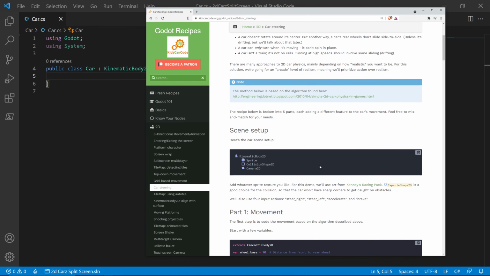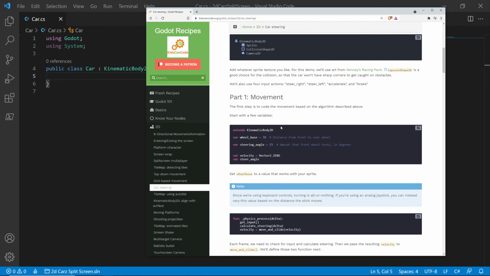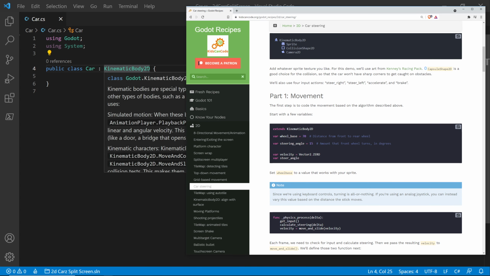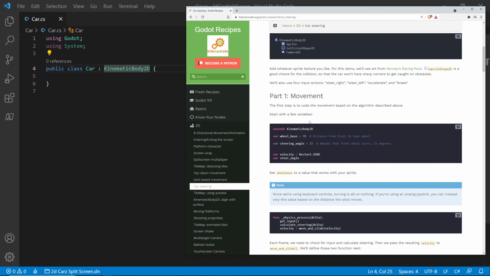All right, so we're going to set up a scene. We've done almost all of this. We haven't done the Camera2D yet. I'm going to wait on that. So let's take a look at the code that we have for part 1 and see the GDScript version compared to what we have in C#. So let's go line by line for now. So extends KinematicBody2D. That's just inheritance, and this is what we get here. So we're extending the KinematicBody2D.